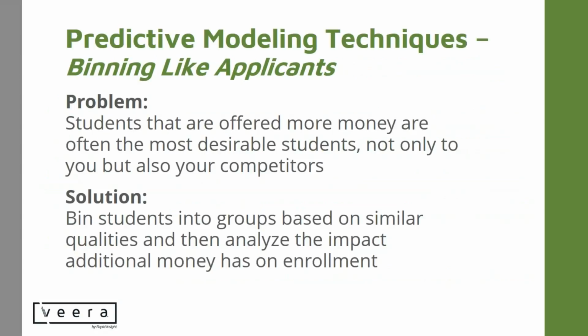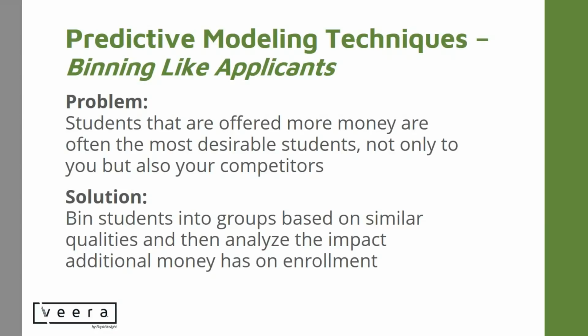So let's talk about some of the problems that we've seen and some of the ways that our customer institutions have worked around them. One of those is, as we mentioned, we often see the inverse relationship from what we would expect: students that are offered more money seeing lower enrollment yield. And it's not necessarily because we're offering them more money, and I'm very hopeful that it's not. Instead, those students that we are offering more money to are some of the ones we're competing for more heavily. They're getting more offers from other institutions. So we need to look at this slightly differently.